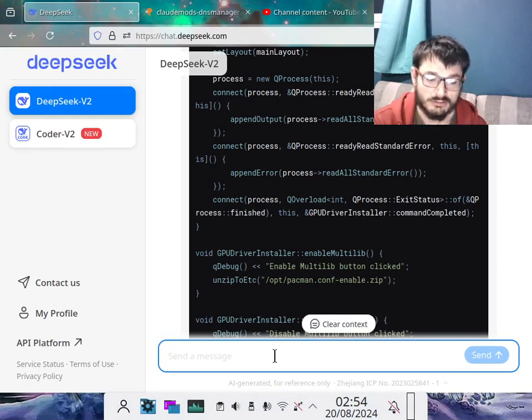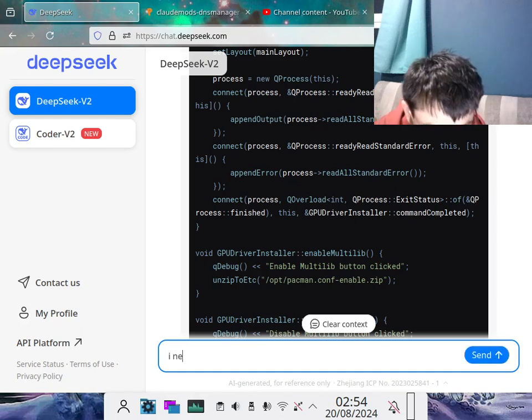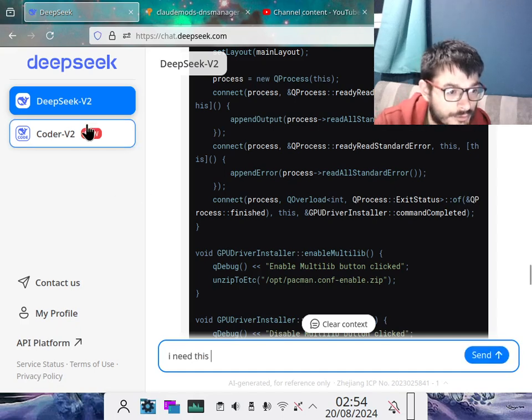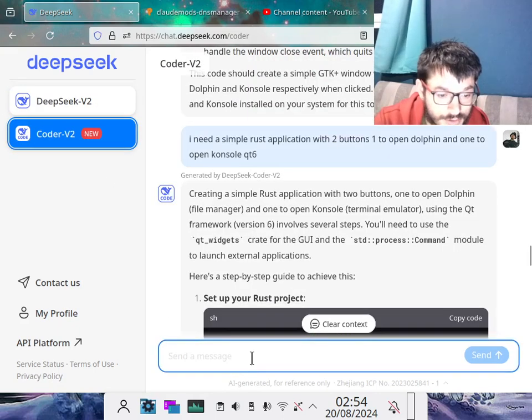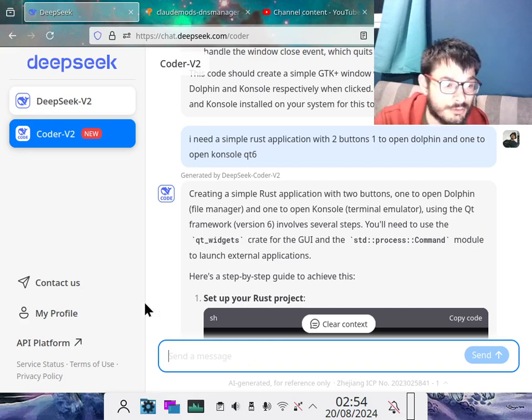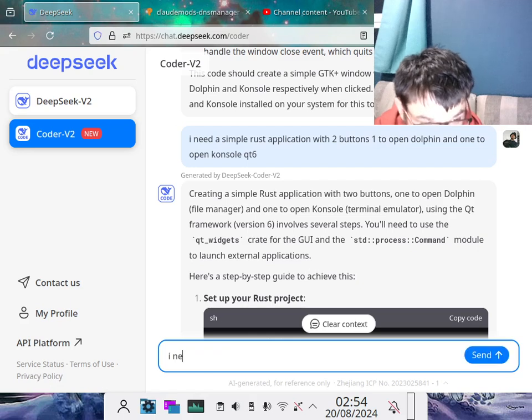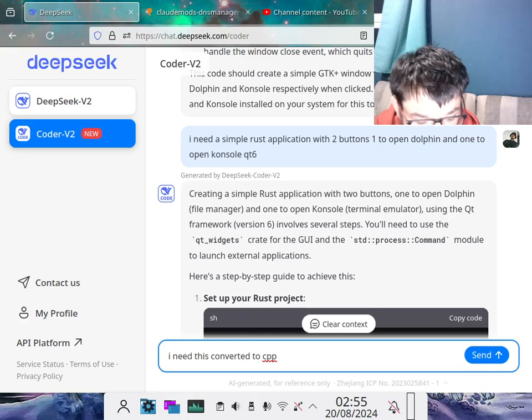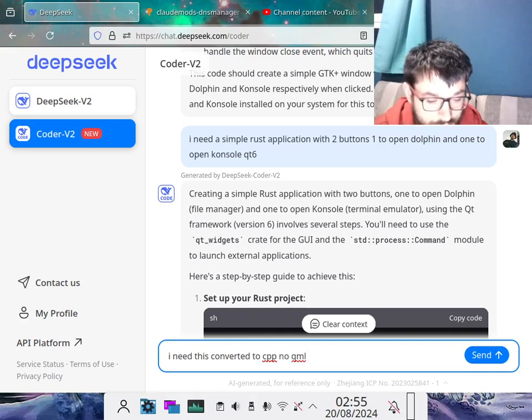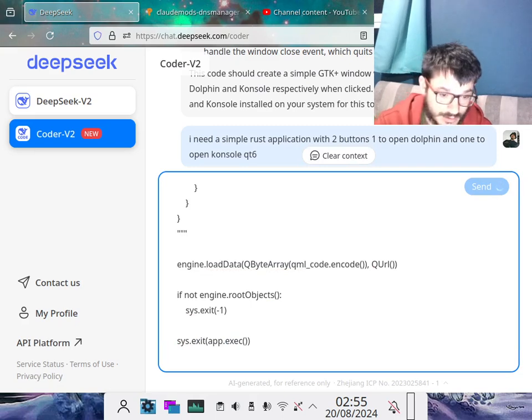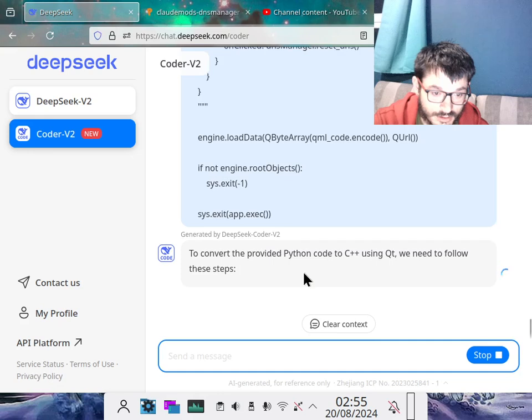This bot can do many things, it can make many things, and this is how I've made many of my things. We're better off using this one here. Might be a long string of code. This top one only has a 4K limit. This is apparently unlimited. I need this converted to C++. We'll just send it the code.